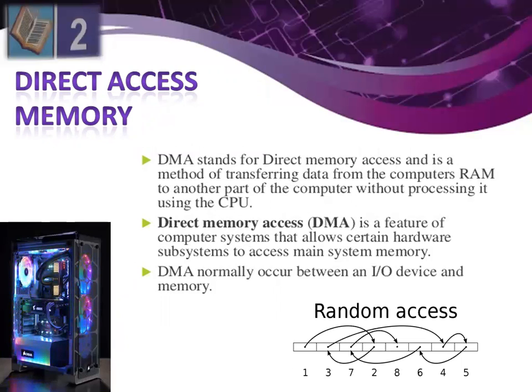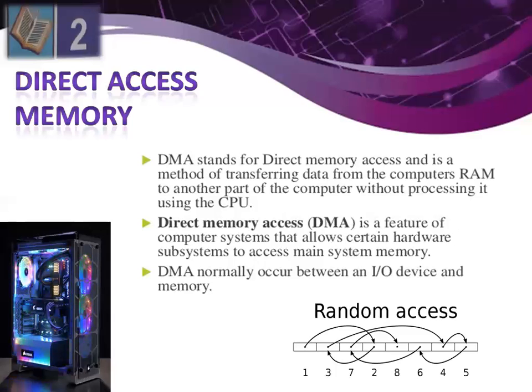In the random access method, in this type of memory, the data is accessed directly or randomly. You can select any location randomly and directly. Suppose you want to access memory location 8, you can directly open that memory location. There is no need to go through the sequence as in the sequential method. Semiconductor memories, disk memories, and optical memories are direct access memories. Direct access memory is also known as random access memory.